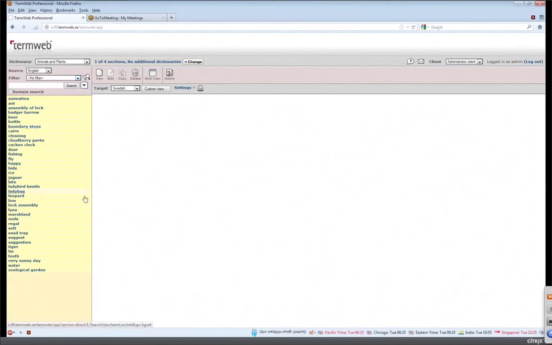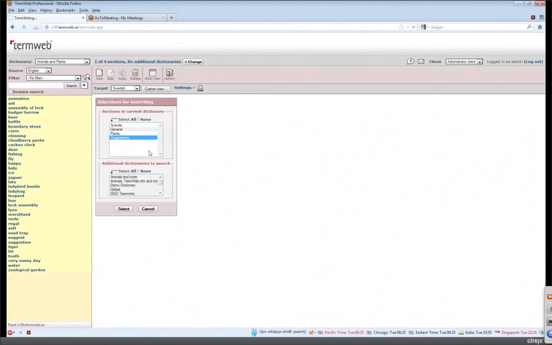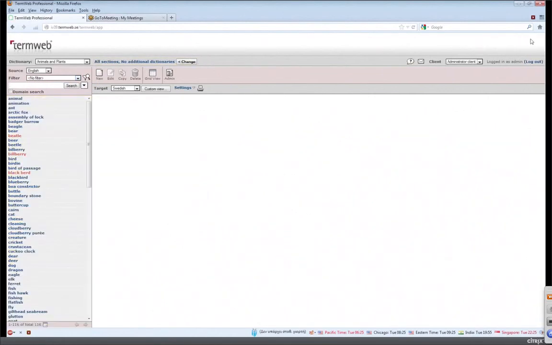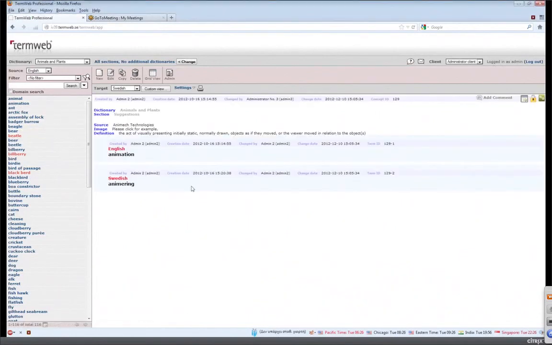And while we are doing all these changes, a very important thing is, of course, to also have control over who is doing what, because now we will be able to change many things at the same time, and we need to have better control of this. So what we have here is, let me move this little window of GoToMeeting. So what we have here is that, for instance, if you see the result here, and if I would like to edit this concept of this term, and I don't want anyone else to touch it while I'm doing it, so what we have added is this little key lock here.